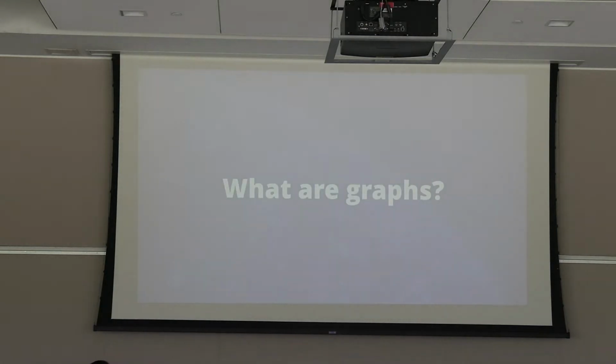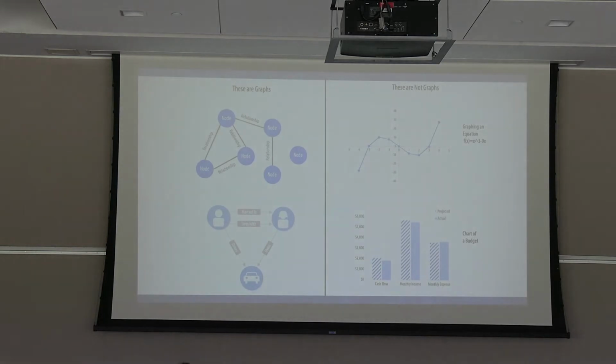So first off, before we dive too far into this, some of you may not be aware of what a graph is. Graphs are not what are shown on the right-hand side. They're what's shown on the left-hand side. A lot of times when you tell somebody Neo4j or other types of graph databases, they're like, oh, cool, it stores pretty pictures or it stores dashboards. No, what it's actually doing is storing data as entities and the relationships between them. So it's elevating and bringing those relationships to equal value as the entities themselves.